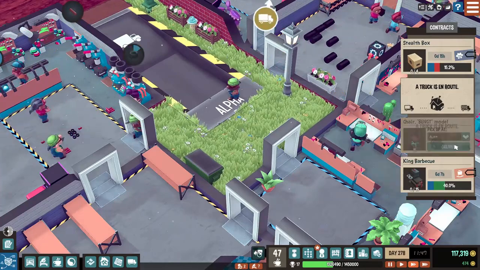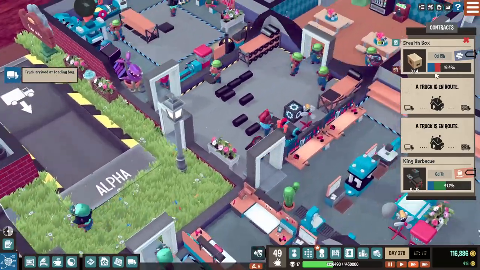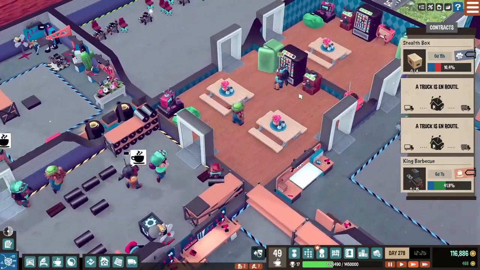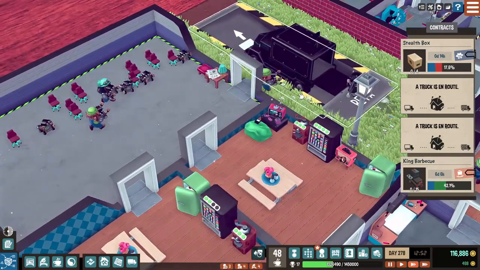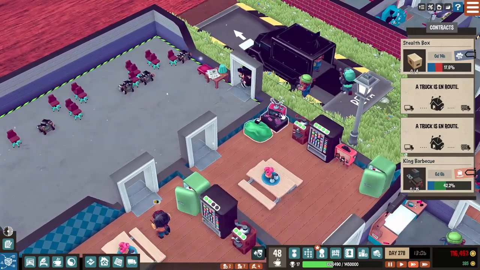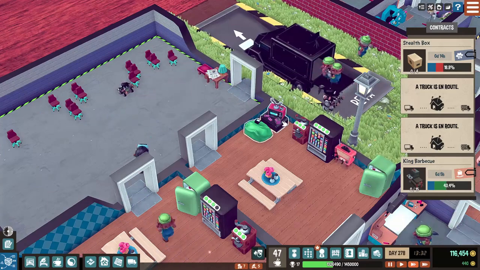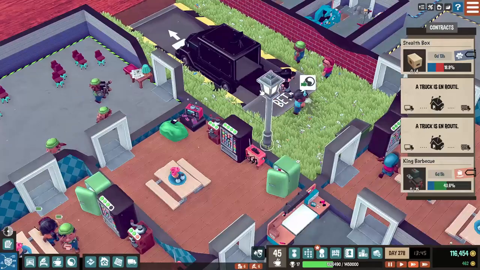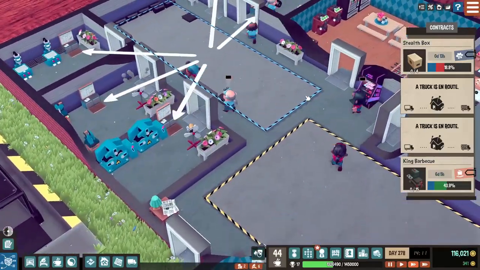Right, deliver. And deliver. We need to get on these boxes, please. Right, come on. We've fallen well behind, guys. It's a box. Bulletproof box.